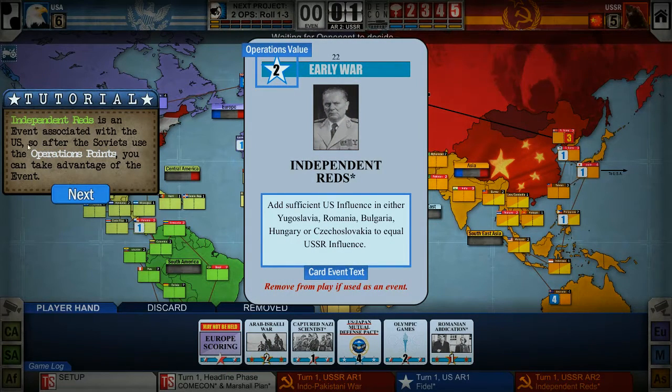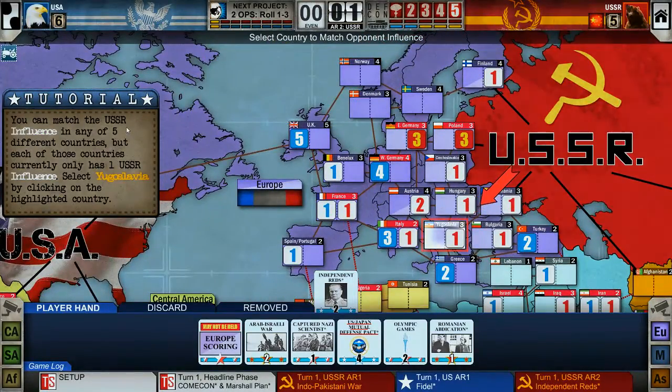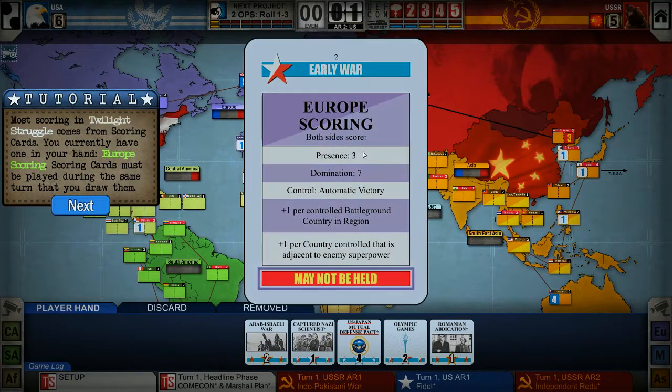As an event associated with the US, after they use the operations points, we can take advantage of the card now. So now we can match the USSR influence in any of 5 different countries, but each of those countries currently only has 1 USSR influence.